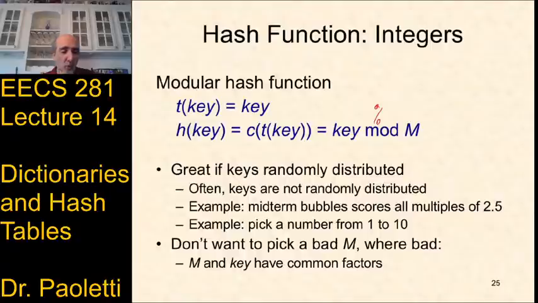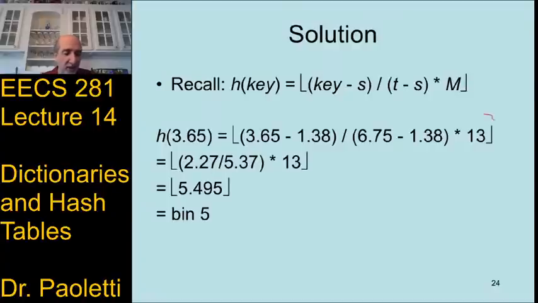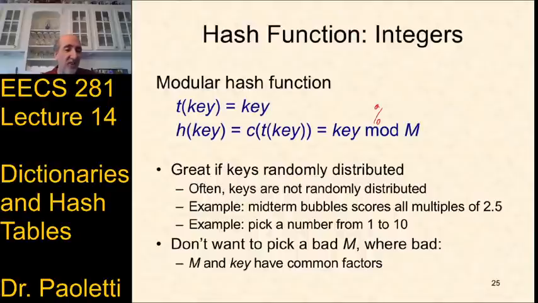So how can I reduce the chances of that? Well, one way would be to pick a better M, make my table size something like in the last one. Why did I choose 13 as a table size? Because it's a prime number. Prime numbers reduce my chances of getting these sharing common factors. So one way to do it would be to pick a table size that's a prime.